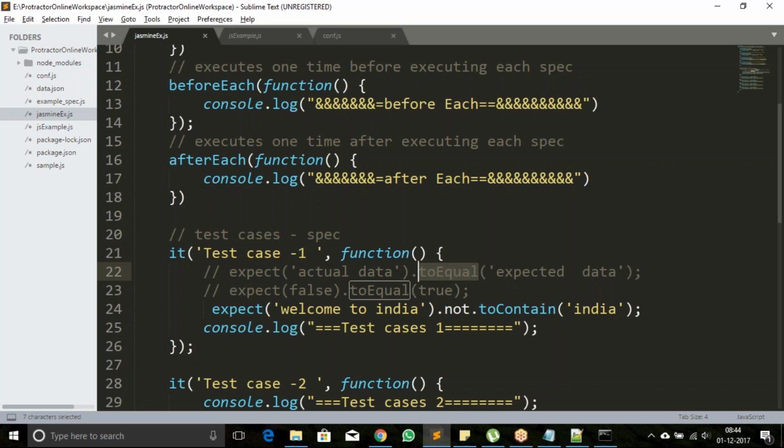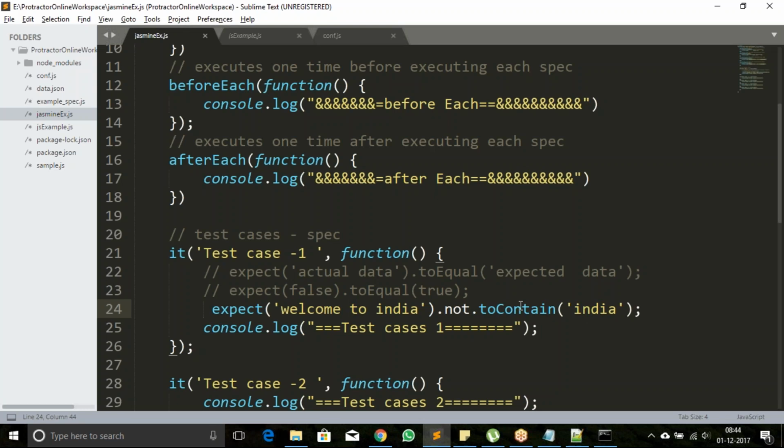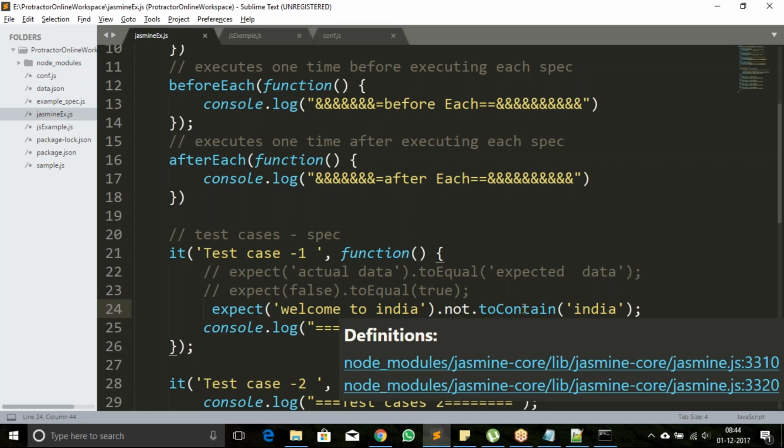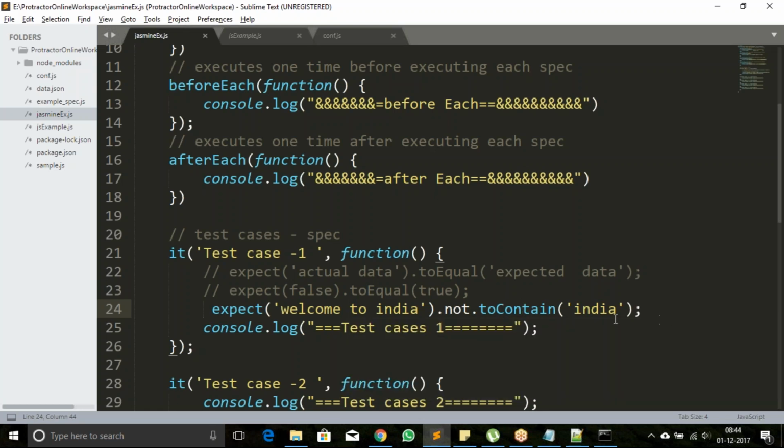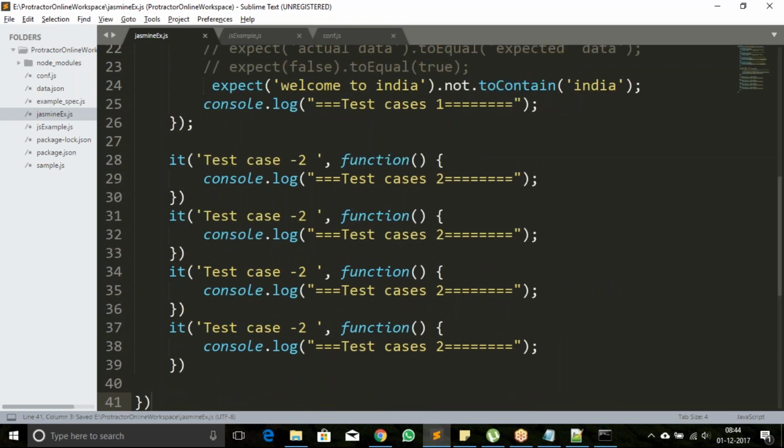If you want to verify negatively, just put not before the matcher. Not dot to contain, not dot to equal, not dot to be truthy, to be false, like that. So this matcher compares the data with the expected data. Okay, this is about Jasmine.